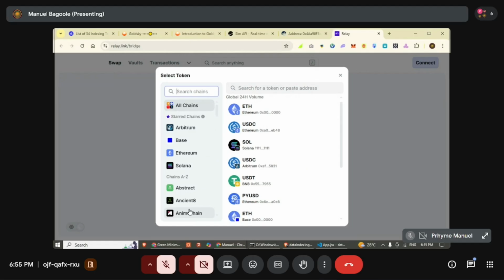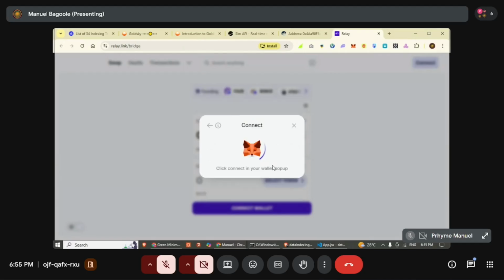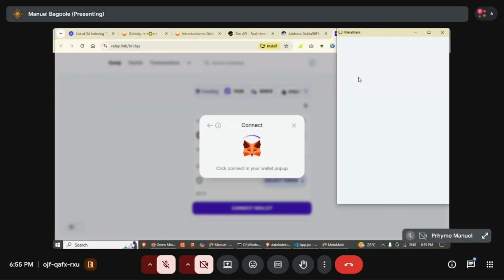But if I connect my wallet here, I am connecting MetaMask, so it should prompt my wallet to pop up and allow me to connect. What is fascinating about what I'm going to show you is that Relay indexes your balances on each of these chains.